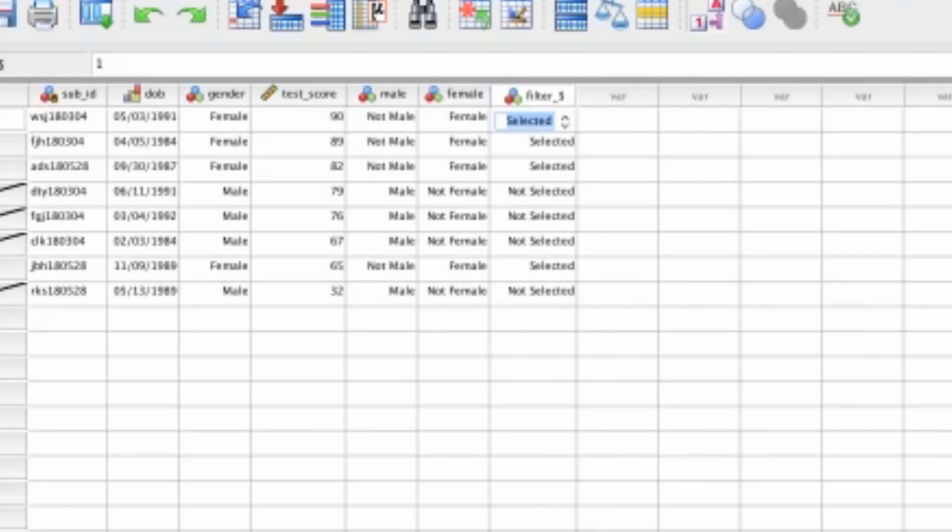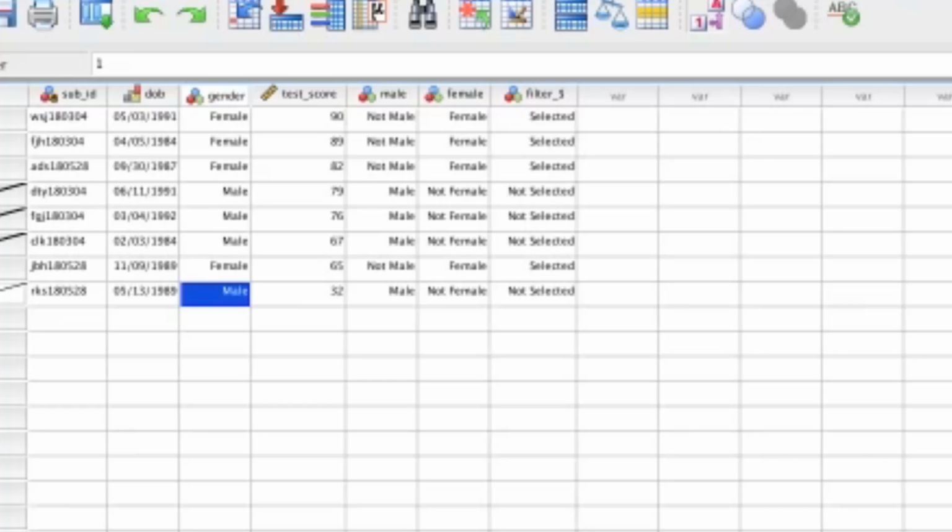It's a filter variable. It tells whether or not a specific case is selected. And so you'll see the ones that are not selected are the ones with the lines through them. And those are all the male cases. This filter variable is not useful for anything besides viewing this data. It's not one that you should put in for your actual analyses as a grouping variable. It's not something you should put in for a graph or anything like that.